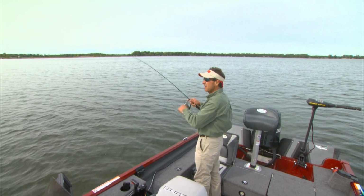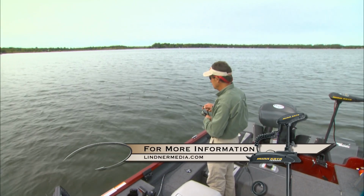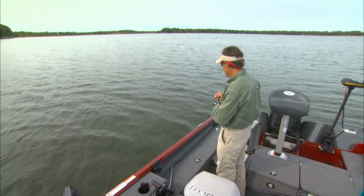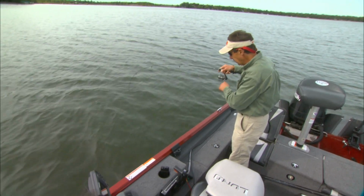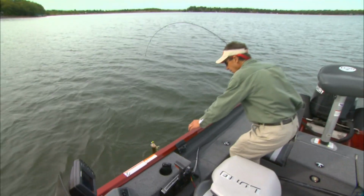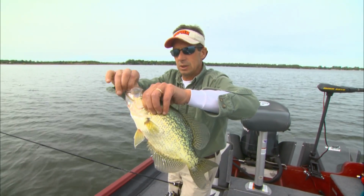Oop, there he is. Were you holding it? Yeah, I don't know. Were we five feet off the bottom? We were sort of moving, and I wasn't. That's a little better one. I can tell the way that rod is pulling. Huh. There's some big ones in here, Jim. Yeah, I don't know what this guy here is. Boy, that's a good one, whatever he is. Nice one. Look at that. Look at the size of him, man. Boy, them are big crappies. Yeah, holy mackerel, look at him. Oh, that's a whopper. That guy is so big. Oh, look at that, Bob. What a beautiful crappie. No question about it.